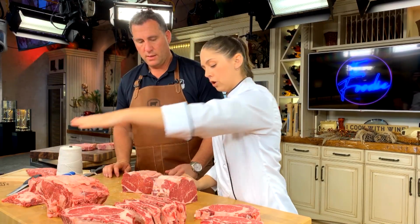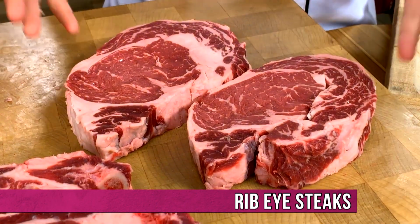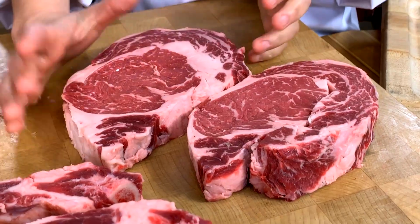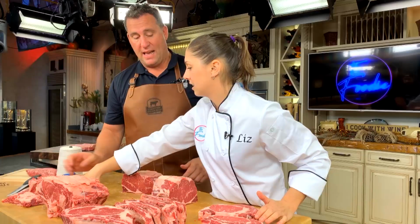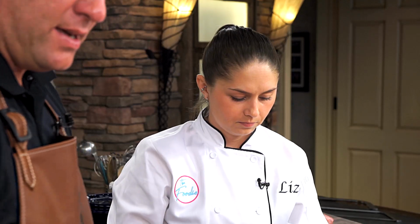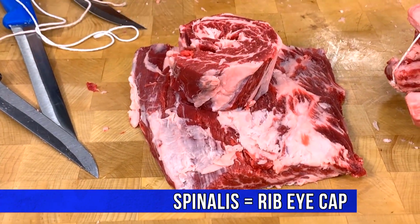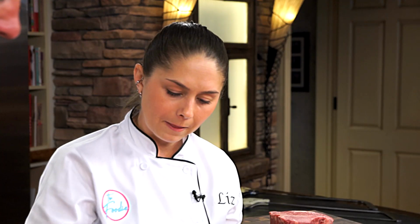It's unbelievable. So back here we have 2 beautiful ribeye steaks. This one here is missing the kernel fat. This here is what you would see in your typical meat case. Correct. Give me a good spiel on this. So this is the spinalis, this piece of the ribeye steak. Very tender, very, very expensive. It's unbelievable. And then of course, in the very back, one's tied, one is not, but they are the same muscle piece.